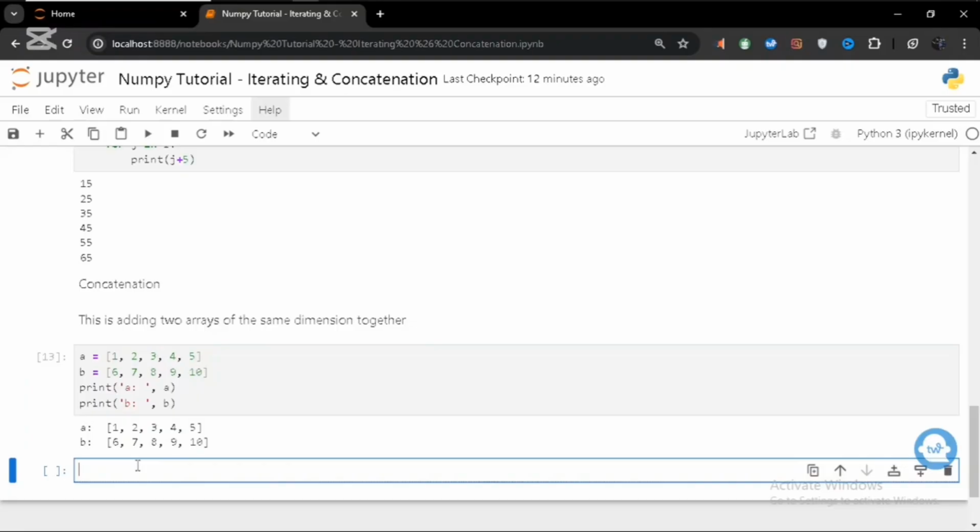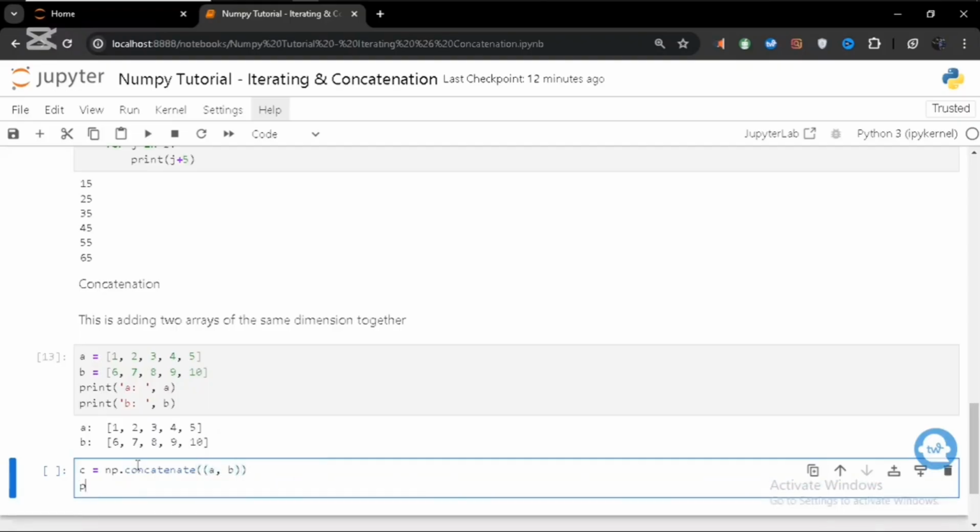What we could do is have C as an array, and we call the np.concatenate function. How do we concatenate? We have it as a tuple here, and we just concatenate A and B. So let's print out C now.